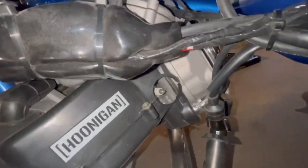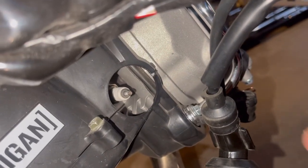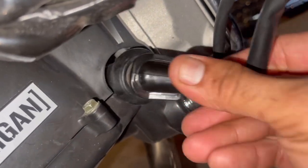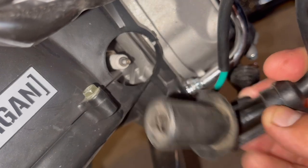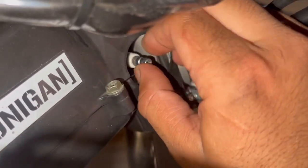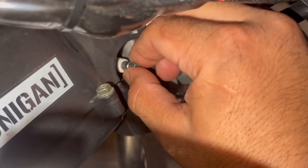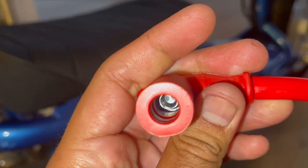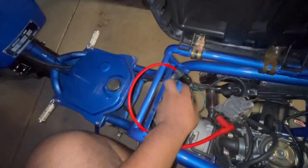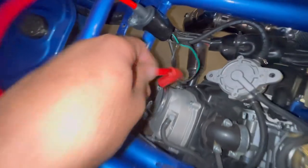On one of my rides my spark plug wire just fell out on me. It's like a threaded cap kind and it just comes in and out - it doesn't really have a way of holding itself on there. I picked up this threaded cap to make it a solid post, just gonna screw that on there and then our NGK - just a traditional pop socket. Hopefully I don't get stranded again. Got our ignition coil plugged in.